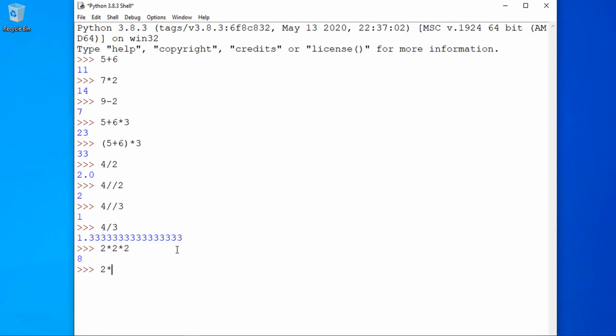So we can use this operator, which is two multiplication signs. So basically it is 2 raised to the power, and we want to do 200. It will give you a huge number. Cool.